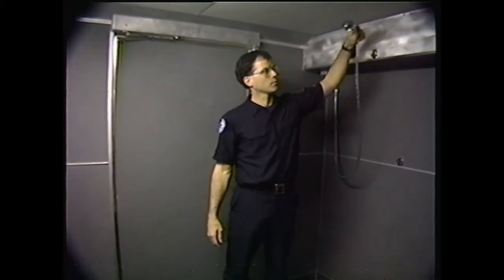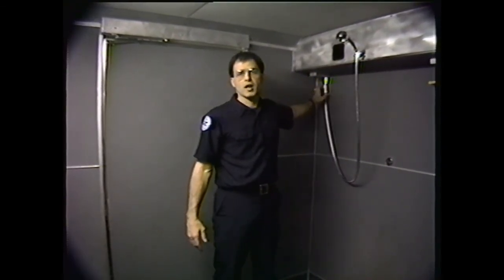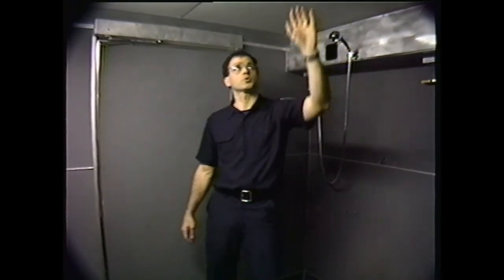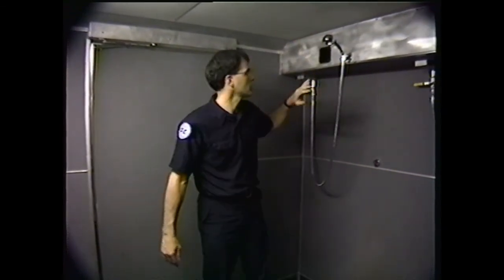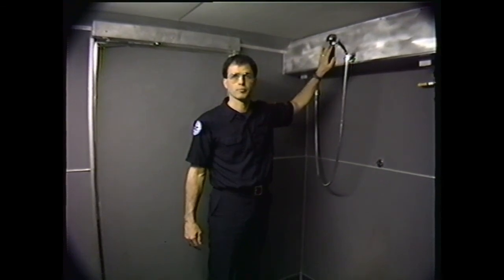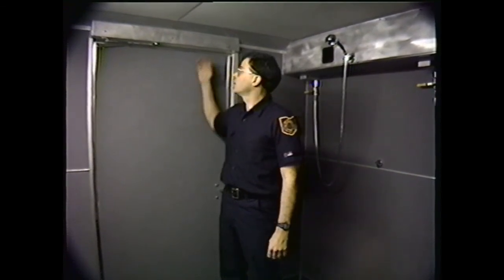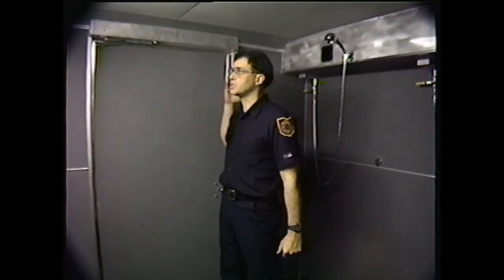It has two shower heads and an on-off valve. The on-off valve is simply on and off — water temperature is adjusted at the front of the trailer prior to having the member come into this area. It's equipped with its own heating and air conditioning unit, good down to about 30 degrees. Once you start getting below freezing temperatures, consider the auxiliary system supplied through the ductwork. The area itself is made so that it can also be decontaminated — a hot seat or spray washer could be brought in afterwards to decontaminate the area.